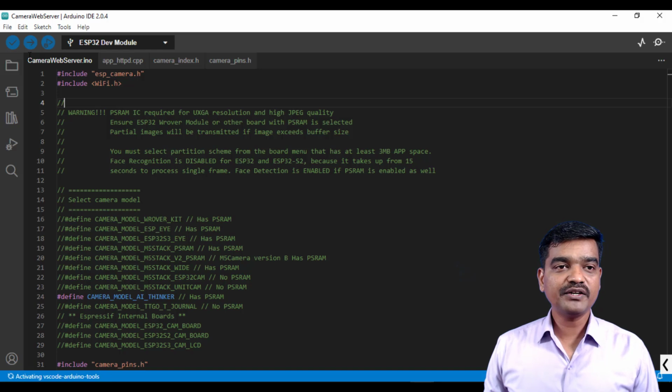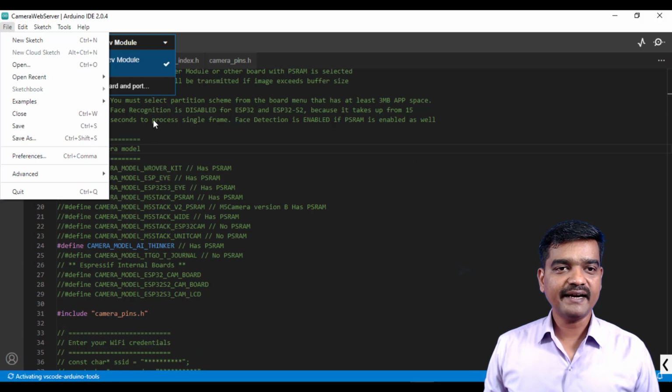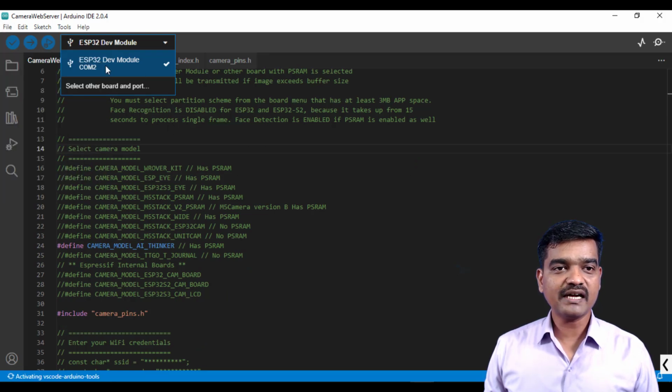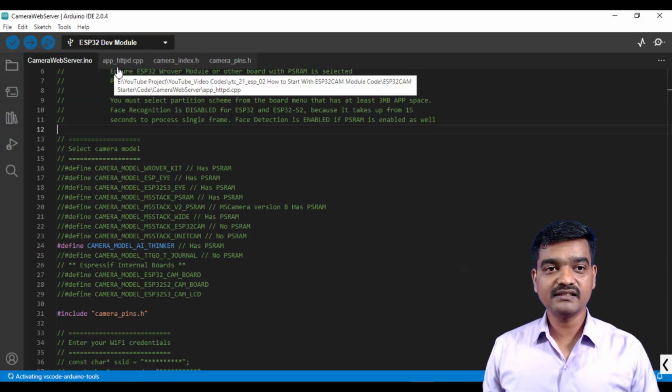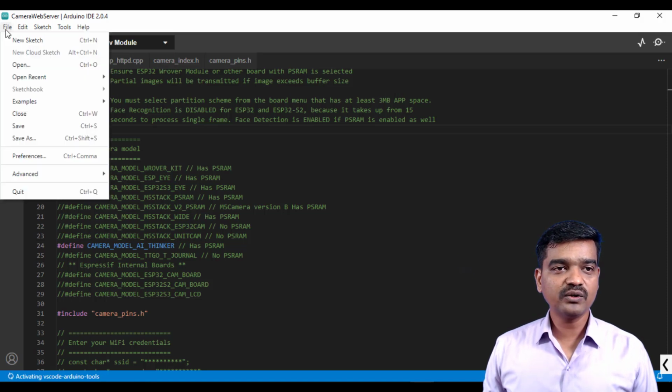Now once you have selected the board, you can go on to the files, and as I was talking about, the ESP32 and COM2 need to be shown on one single tab. So here I go on to the examples.